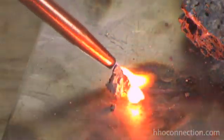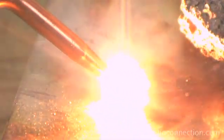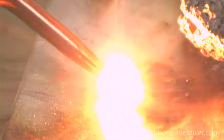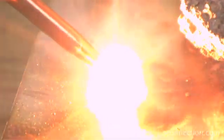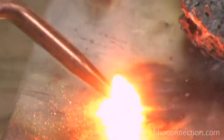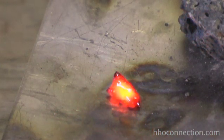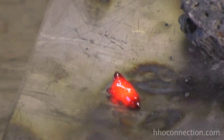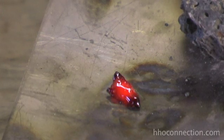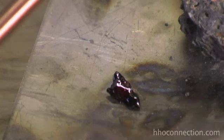The longer you hold the torch on it, the more it melts — it wants to ball together into a little bead. I'll tap this other piece over next to it and you'll see that you can actually fuse them together. So if you want to make really neat black lava glass jewelry, this would be a great torch for that. I just melted those two pieces together. Watch when it cools down — it turns into a really pretty black glass, just beautiful. There you go: something new you haven't seen before — melting lava with an HHO torch. Have fun!